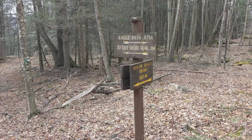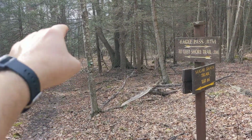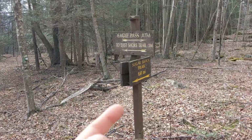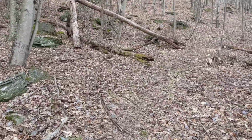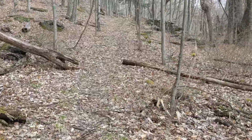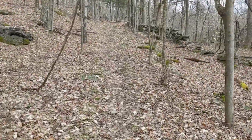Next junction, Sugar Shack Trail continues down that way for a little ways, and it runs into the East Shore. And then we're going to take the Eagle Pass out this way. Now, we won't take it all the way, we won't take it the full 8.87. We'll take it a little ways, and it'll run into, I think it's called the Cross Trail, Crosscut Trail. And then that'll take us up to the top of the falls.